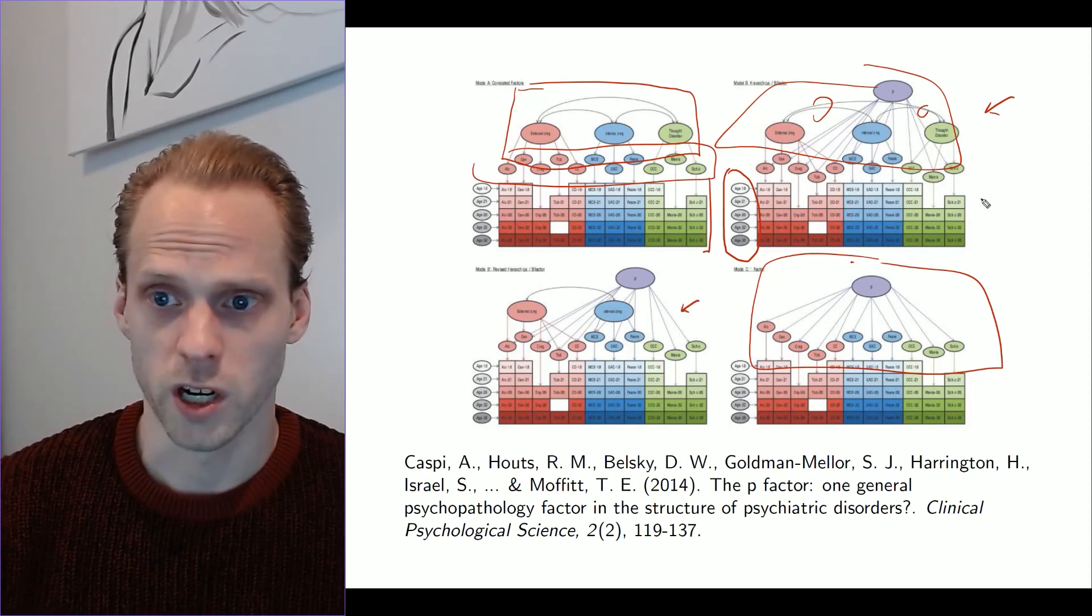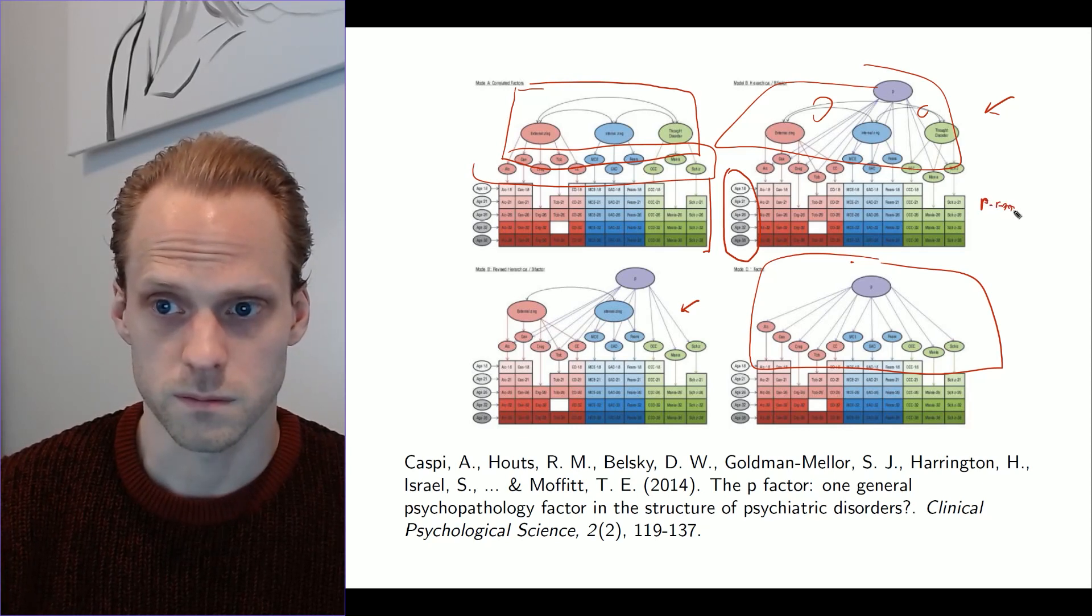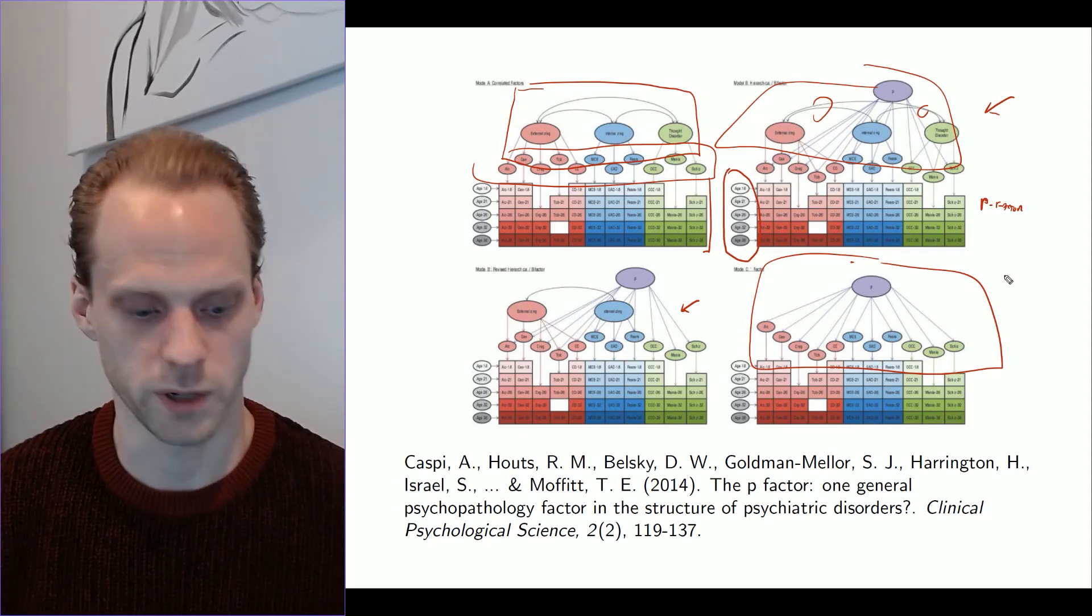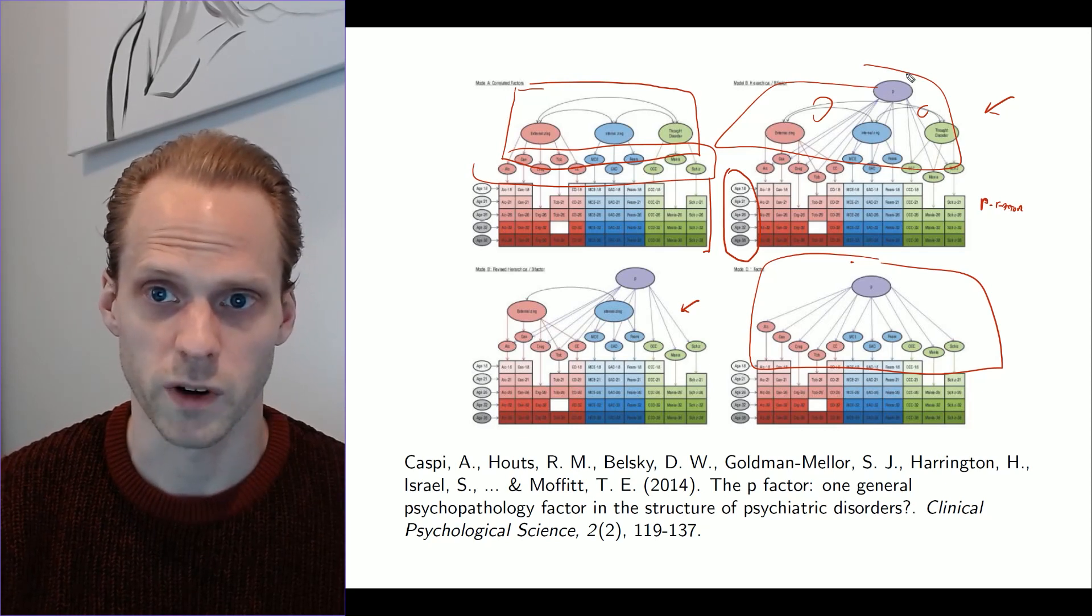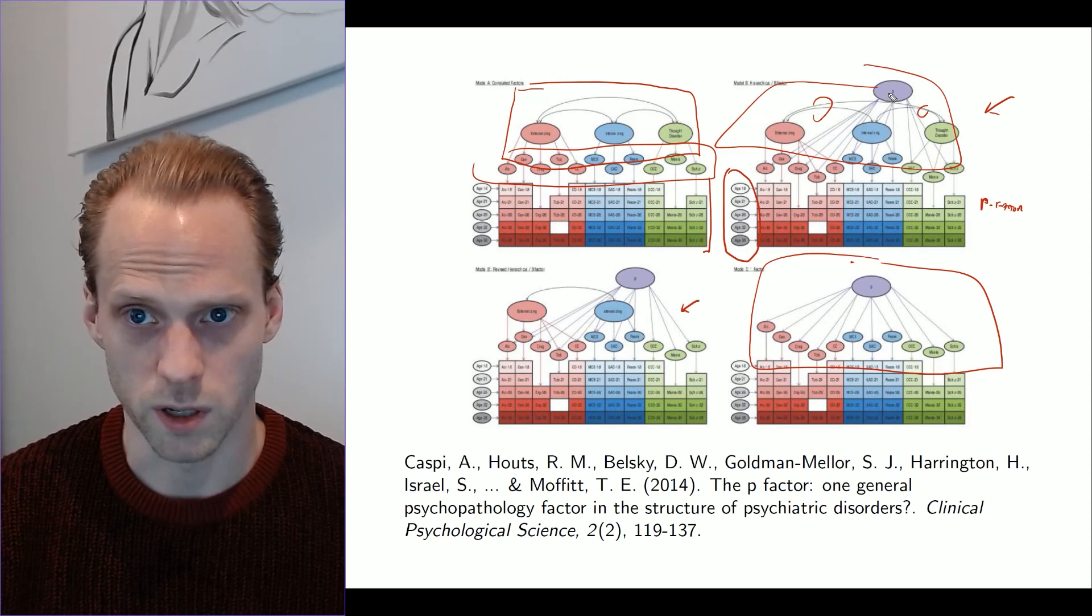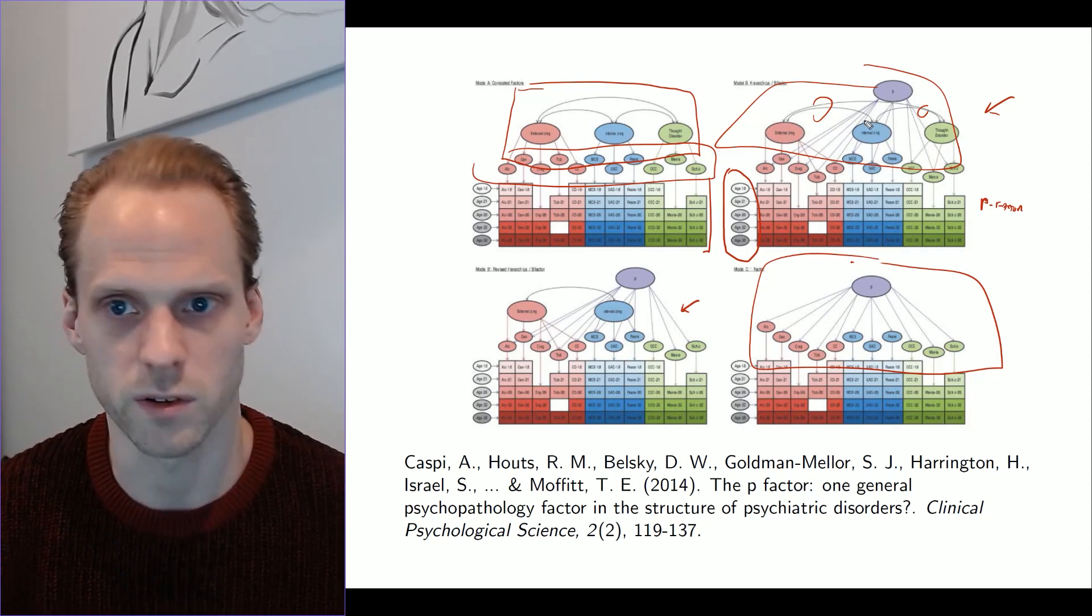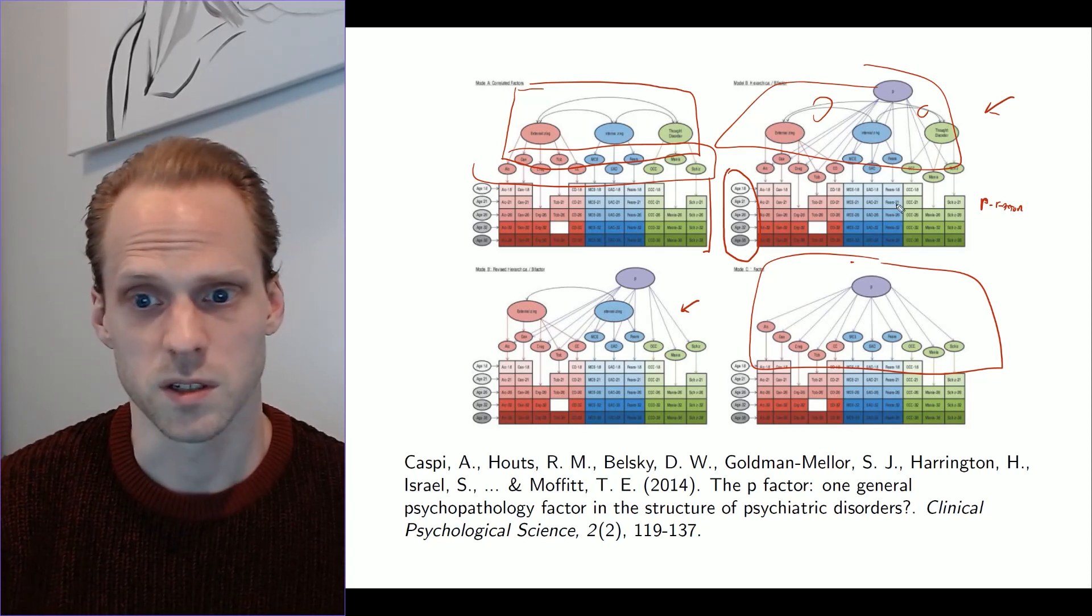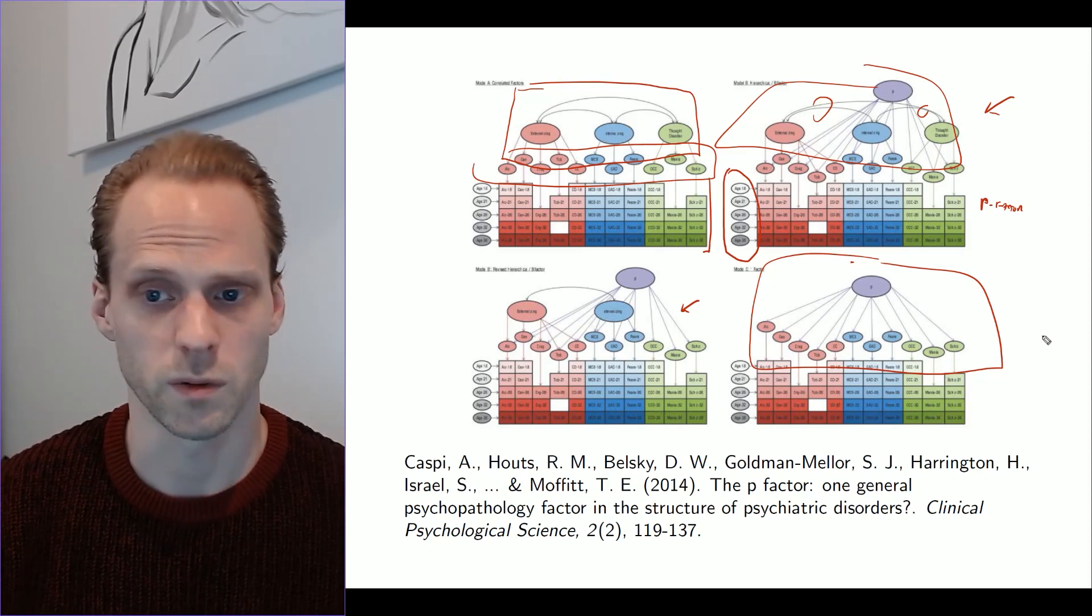And that led to this whole argument that there's now a P-factor for general psychopathology, which we have to find, the stuff in the brain, things like that. And the P-factor can be nice for summarizing the common variance, but I do think it's important to be cautious with how we choose this model, if it's really a P-factor or not. Maybe it doesn't even matter that much if it is or not. But the P-factor has a very different interpretation than the higher-order model. So we want to be a bit careful about that.